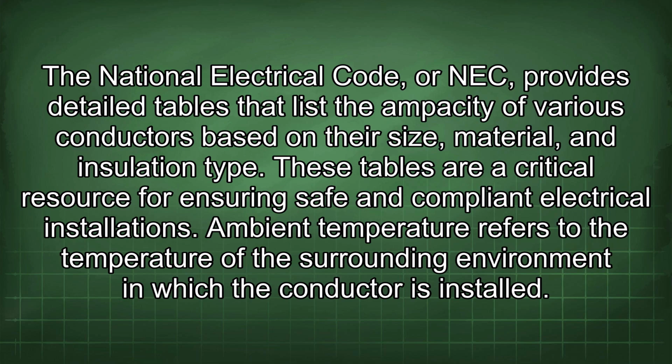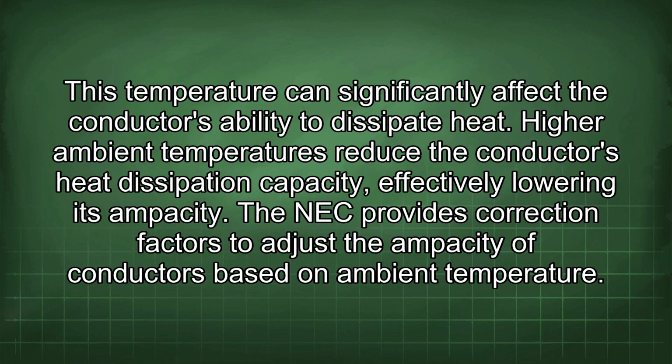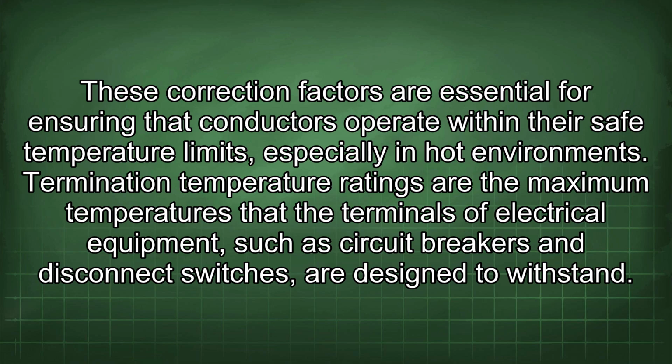Ambient temperature refers to the temperature of the surrounding environment in which the conductor is installed. This temperature can significantly affect the conductor's ability to dissipate heat. Higher ambient temperatures reduce the conductor's heat dissipation capacity, effectively lowering its ampacity. The NEC provides correction factors to adjust the ampacity of conductors based on ambient temperature. These correction factors are essential for ensuring that conductors operate within their safe temperature limits, especially in hot environments.